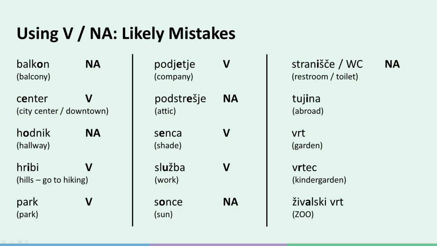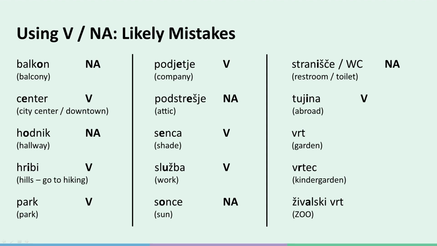Stranišče or restroom is clearly a room, and we said rooms take u. However, it behaves similarly to the words we classified as institutions. Iti na stranišče basically means going to the restroom to do number 1 or 2 or something restroom related. Just like with institutions, you could technically come up with a scenario where you could use u, but you would be strictly referring to going inside of the room and not doing anything restroom related. Both stranišče and vc or wc take na.